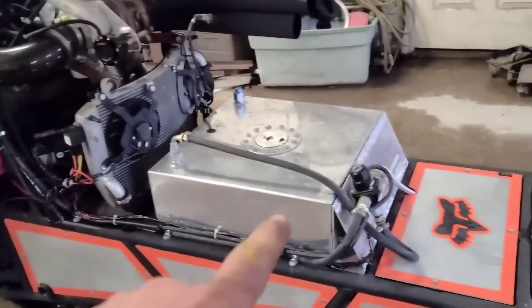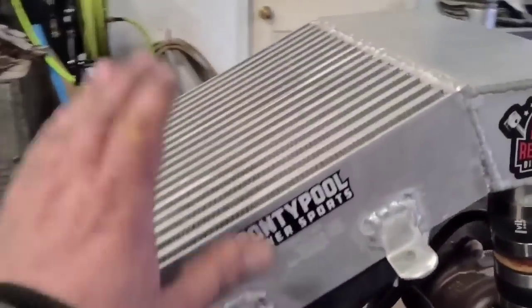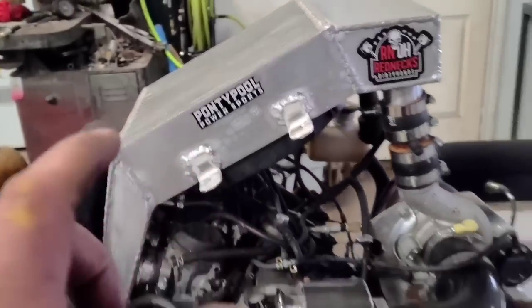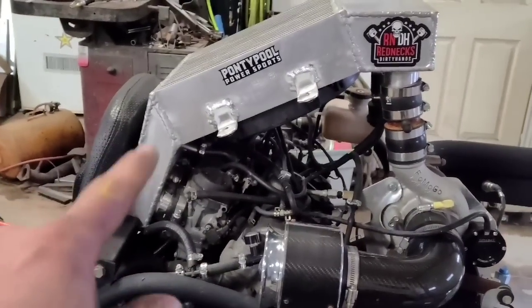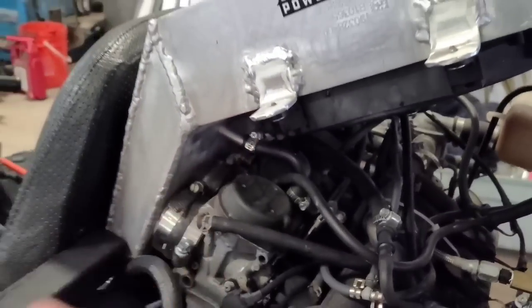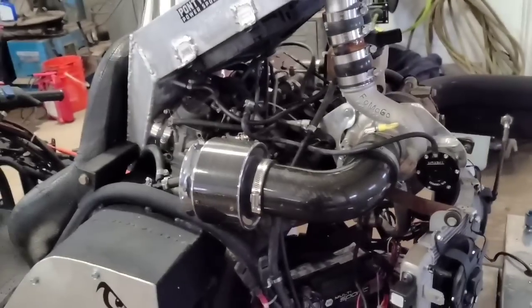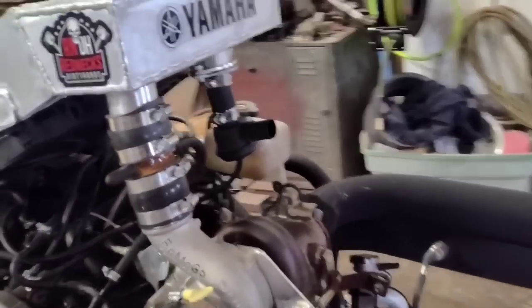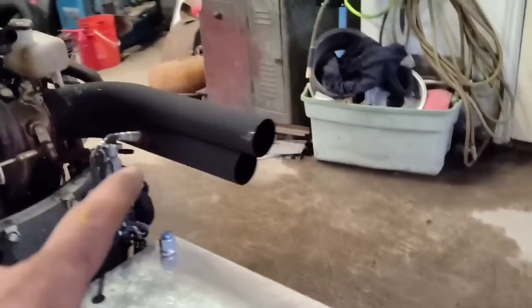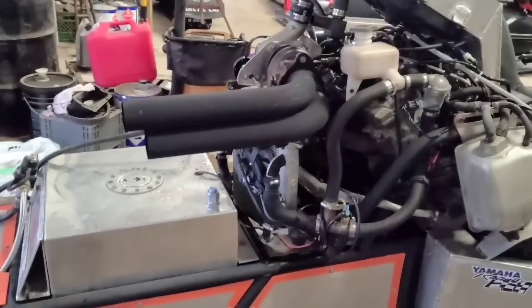I got a rad out of a street bike on it with the two fans, fuel cell. I got an Aeromotive fuel pressure regulator. I built this intercooler. I just ordered the core from Vibrant, and then I had some aluminum, so I made the tanks, and I put all the ends on for the carburetors, and I got my pilot tubes for the air coming out of there to charge the carburetors and whatnot. I got the blow-off valve on there, made the custom double-barrel shotgun exhaust on her. I think that's my favorite part there.